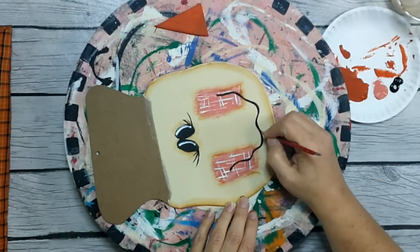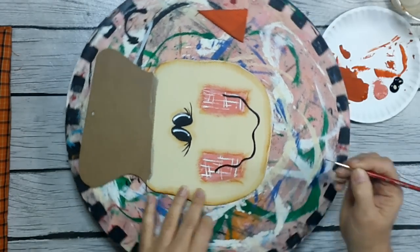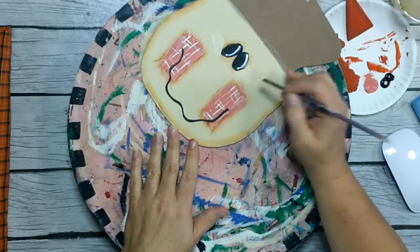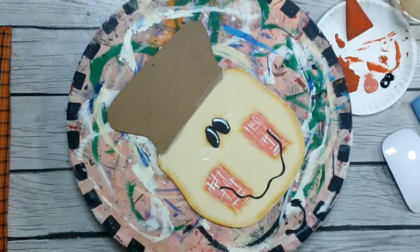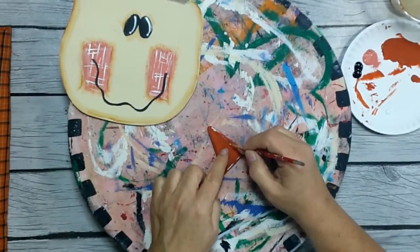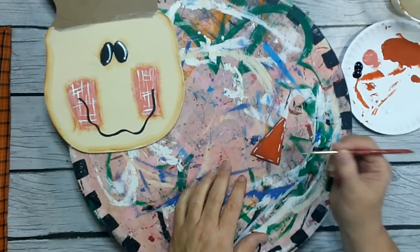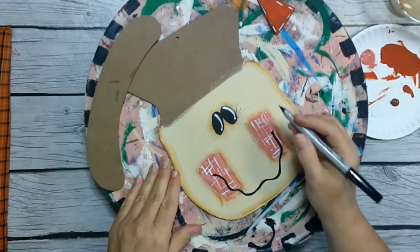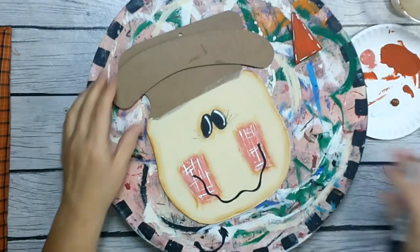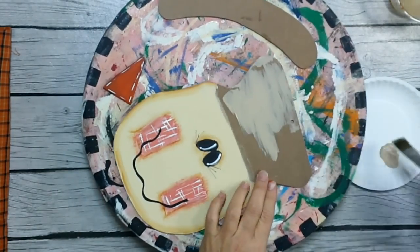And here from this angle, her eyelashes didn't look too bad, but I just really wasn't happy with them. They weren't as wispy as I like them. And so you can see here, I just went ahead and painted over them. Anyway, it is what it is. I just want to encourage my community that it's just paint. You can paint over it. And I leave all of this in here, guys, to share that I've been painting for nearly 30 years and I still am not happy with some of my painting sometimes. I know that the ultra fine Sharpie marker doesn't quite show up as well as the black paint, but it does show up better in person.